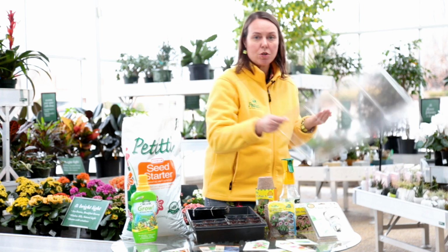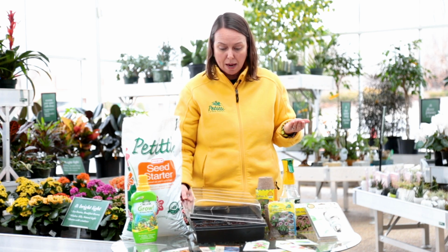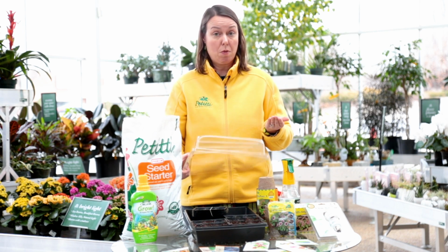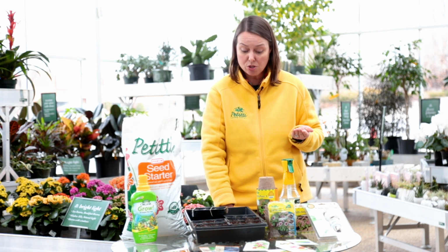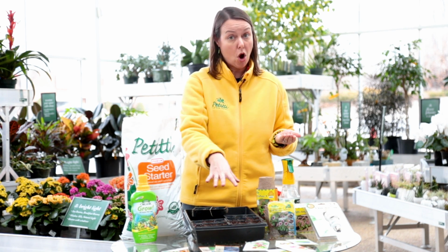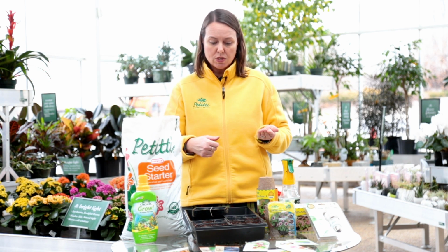Now, how do you keep that moisture in there? No problem. You can use a dome. Put it right over the tops of your seedlings. Once your seedlings have germinated and popped, guess what? They've grown enough that you can take that dome off. They don't need that extra humidity anymore, so that's good. I have also had gardeners use plastic wrap or saran wrap and have covered their flat with that, removed it, watered, covered it again, and when those seeds germinated, they were ready to go to take that plastic wrap off, okay? So you can use that too.